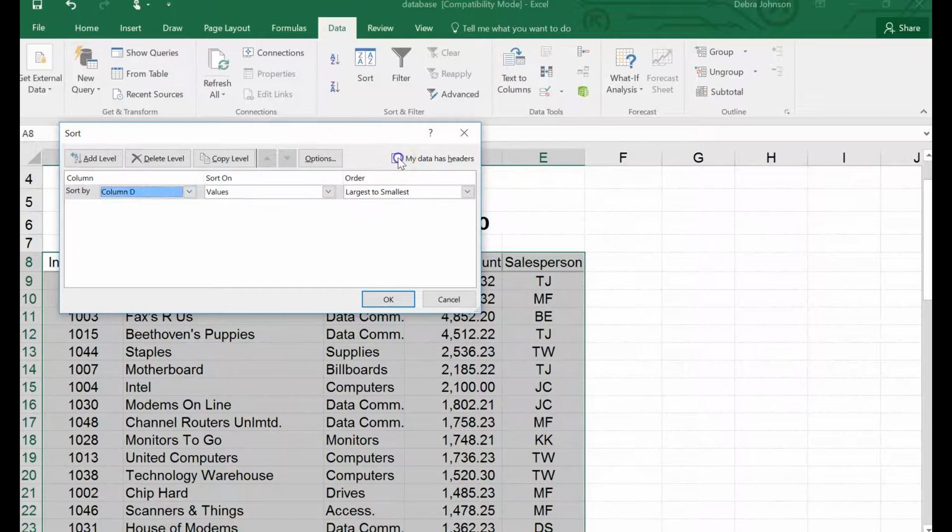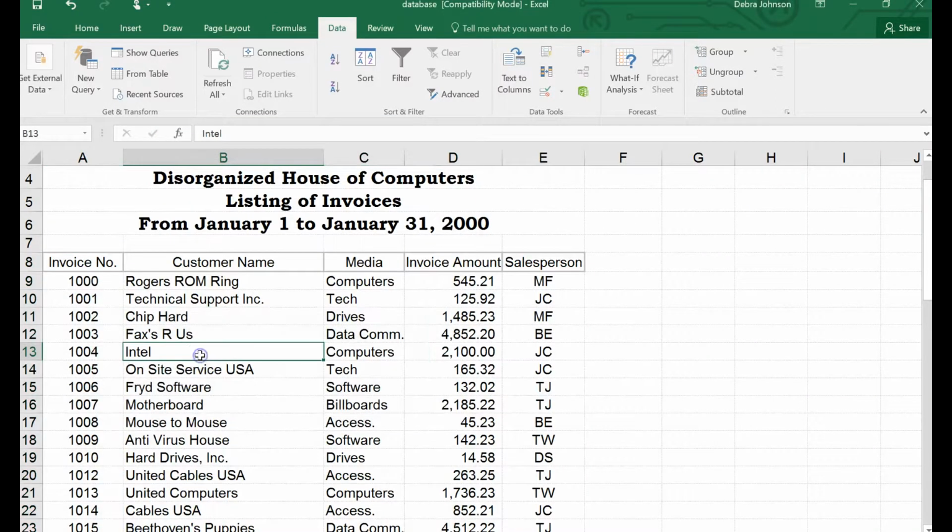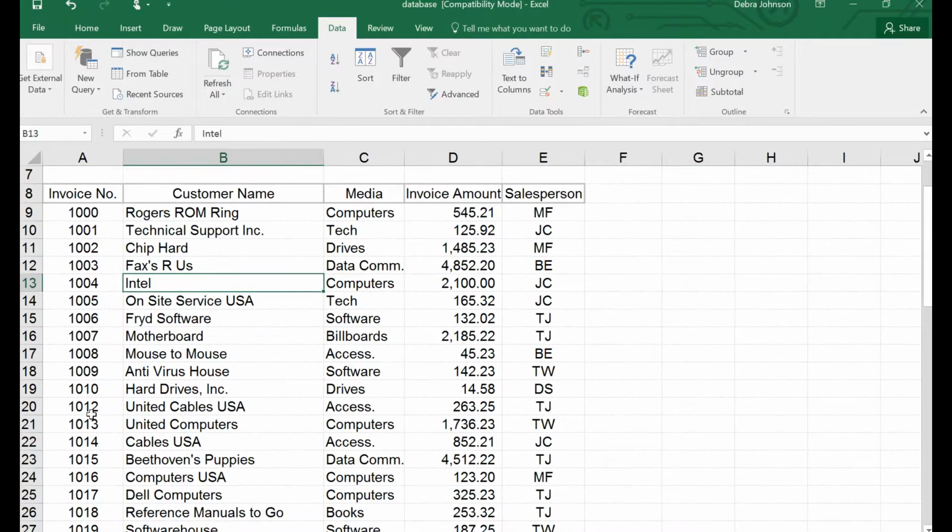So I'm going to put that little box back on, and since our first sort is going to be by invoice number, I'm going to click that field, and here it can either be smallest to largest or largest to smallest. You decide what you think would be appropriate for a list of numbers. Usually we would go smallest to largest. Press OK, and within a second, Excel did exactly what you told it to do. It sorted the invoice numbers from the lowest to the highest. That's what we call ascending order.